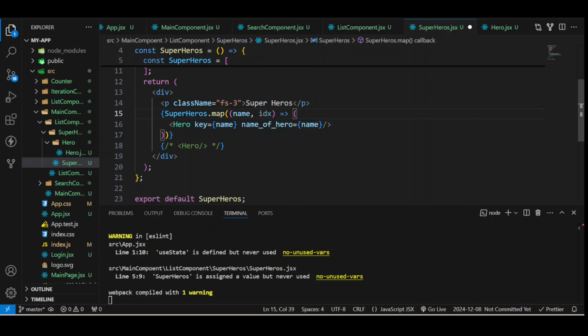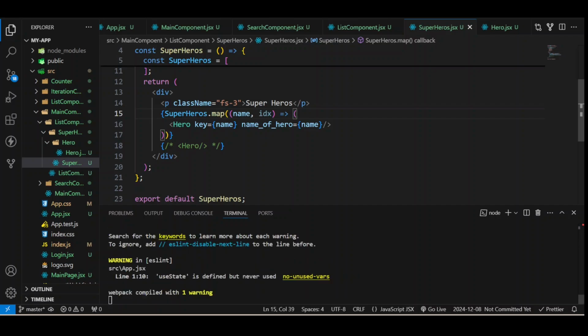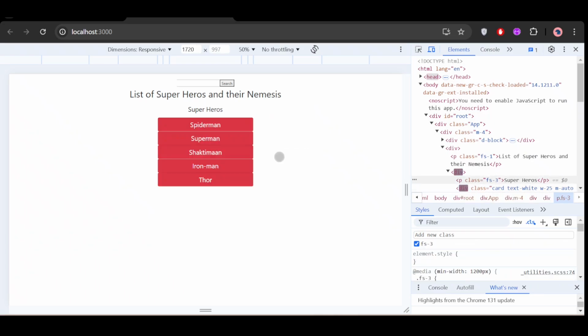Key is a unique thing that helps map locate that element. We'll save it, and you can see everything is appearing.